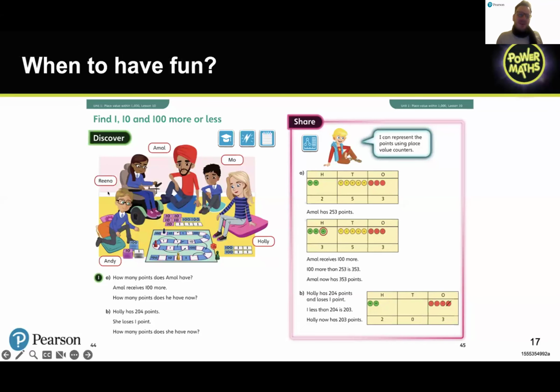And then we come and look at the picture, having understood what's working, and we say, well, what's the maths that's going on here? Or I do it differently. We teach how to find 1 more, 10 more, and 100 more. And then as part of our practice, we come up with a simple game where you can either win 1 or 10 or 100, and you keep track of how your score changes.